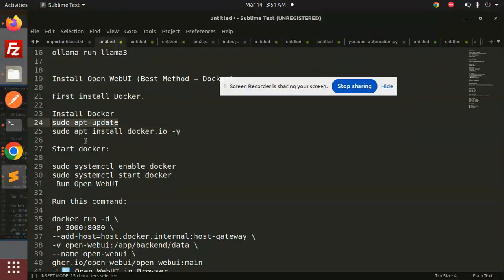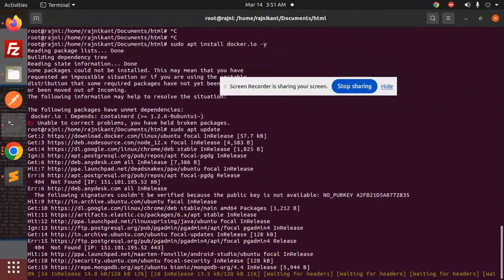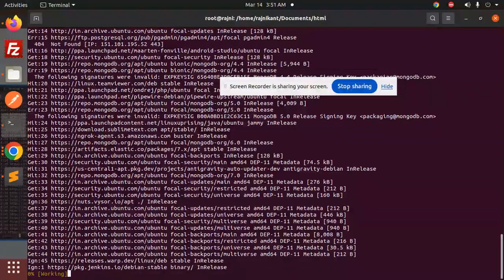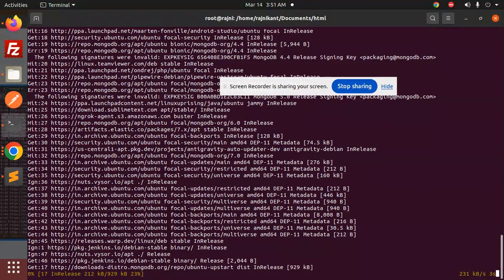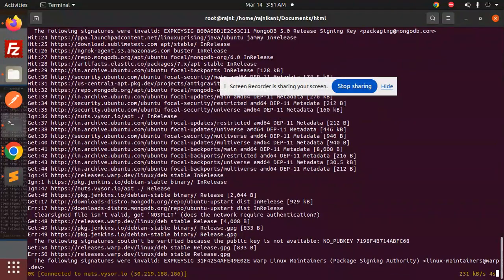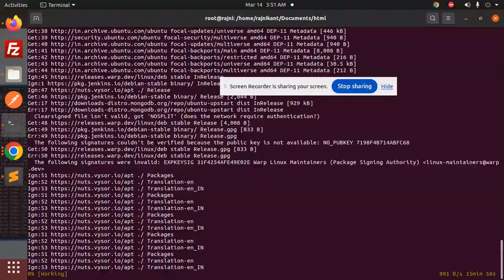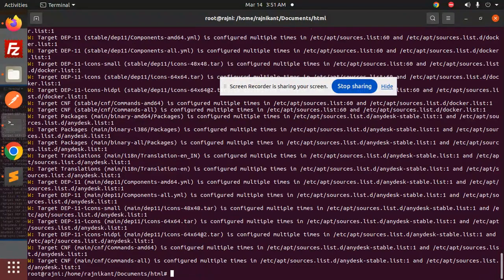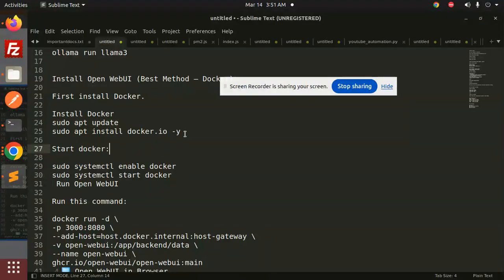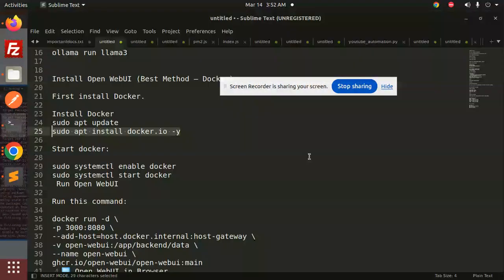Let's run this. Okay, after that, let's run this command. Unable to correct the problems.